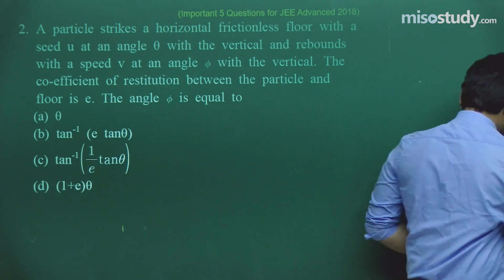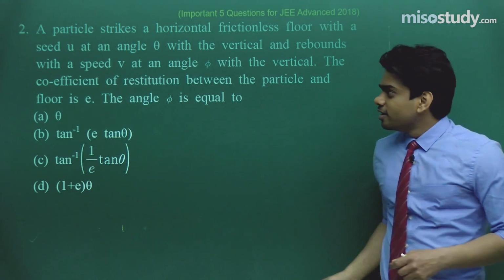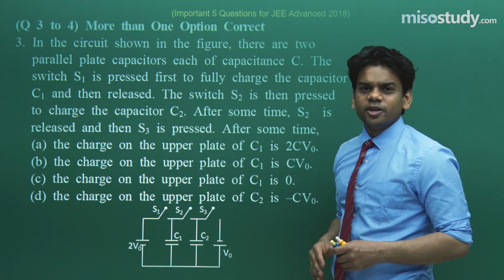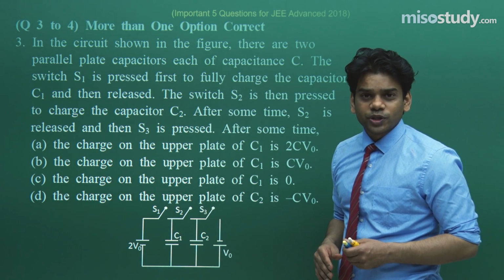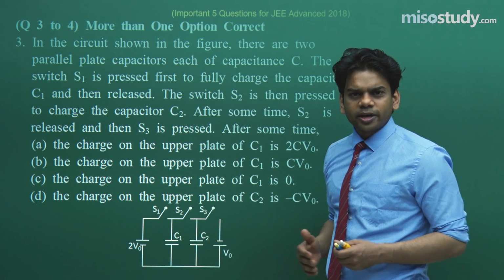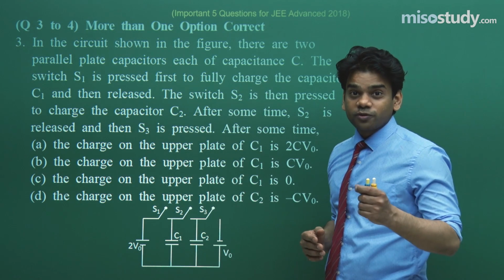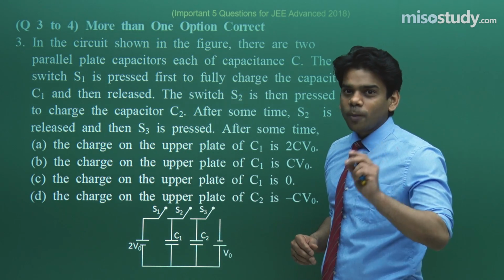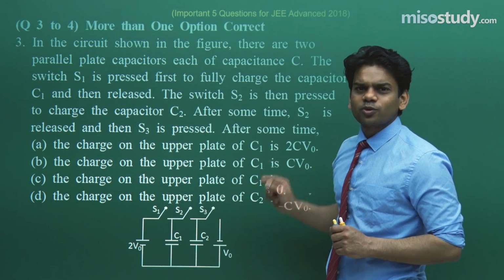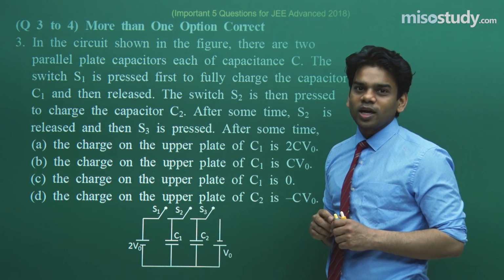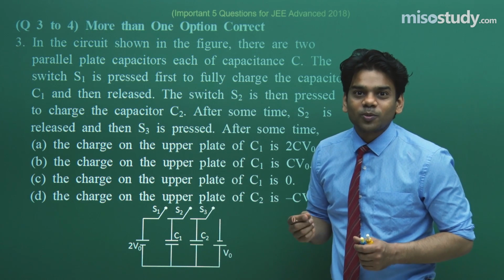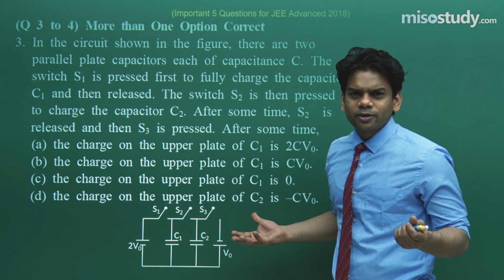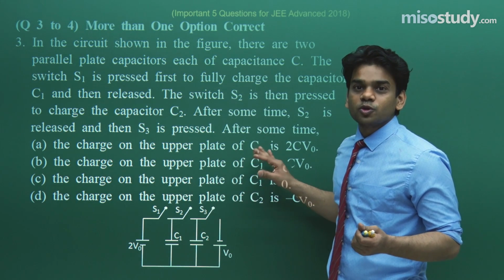The next question of the class that we will be discussing is question number 3. Questions 3 and 4 are more than one option correct. In your JEE examination, more than one option correct questions also come, in which, let's say, 2 options may be correct or 3 options may be correct. If in a question 3 options are correct and you mark all 3, you will get maximum marks. If you mark only 2 options as correct, you will get +1 for each, so only 2 marks. So you lose 2 marks for not marking the third option as the right answer. So you have to mark all the correct options, or even if you are not able to arrive at all the options, do mark as many options as you think are correct.